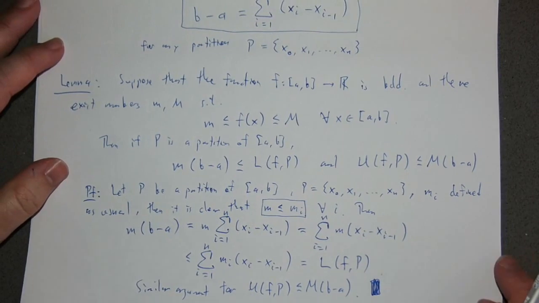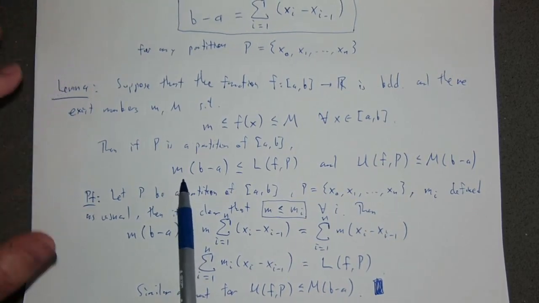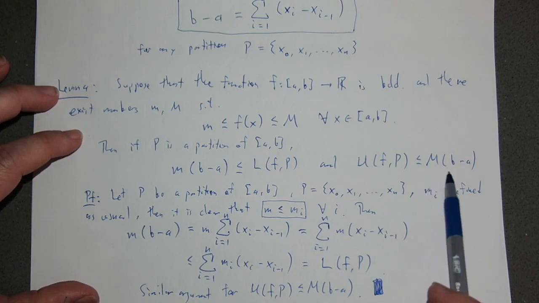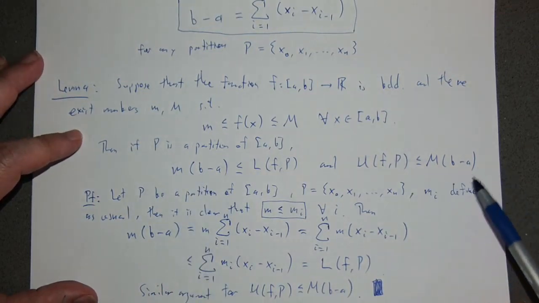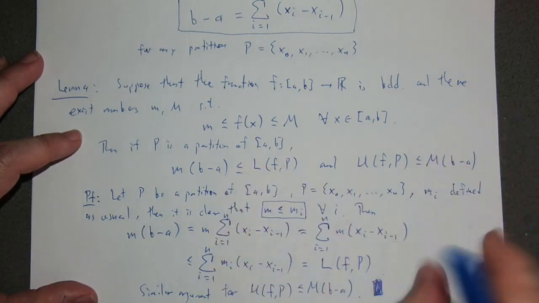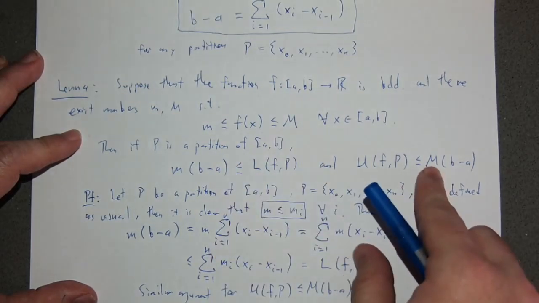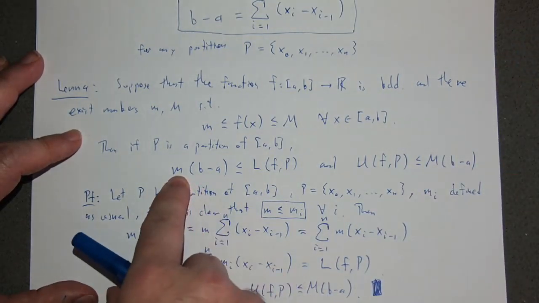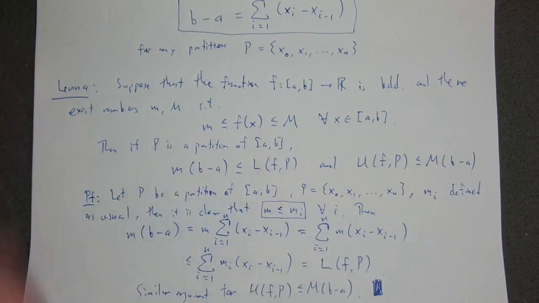But then, thinking about it concretely, what is this lower bound? This lower bound is some really dumb small rectangle, and this upper bound is the area of some really dumb huge rectangle, small rectangle versus really big rectangle. The bottom width of this rectangle is the length of the entire interval, and its height is, again, because I didn't say that this was the max, but say that this is the max of f, the largest possible value of f. Same thing here. This tiny rectangle's width is the entire length of the subinterval, and its height is the smallest possible value of f. Okay, so it makes sense when you think about it in those terms.